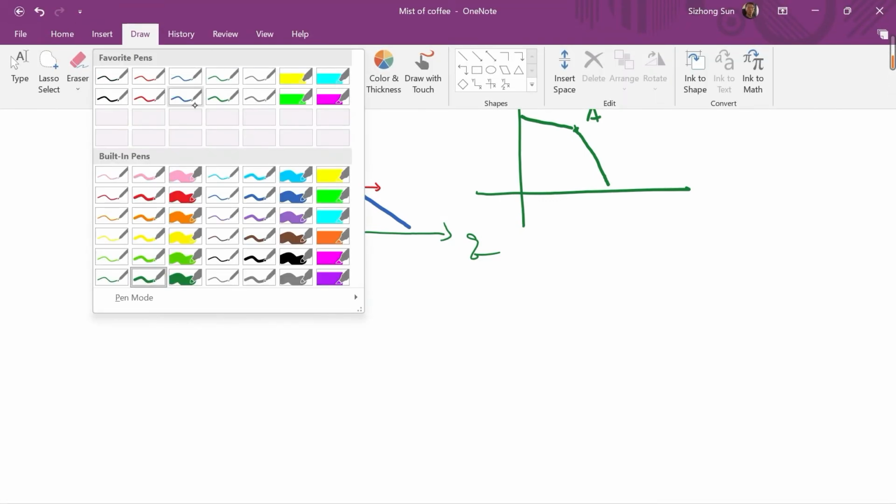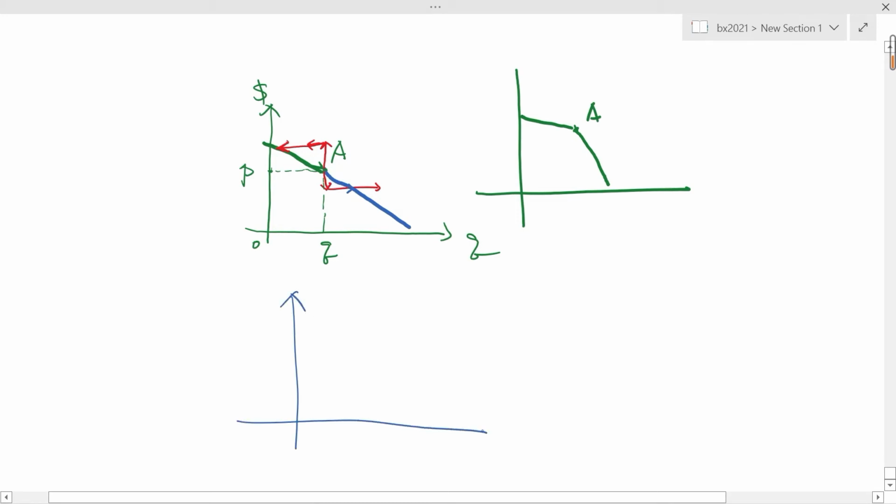Alright, from this kinked demand, we can work out the associated marginal revenue, something like this, and there's actually a broken point in between. That's the MR curve, and I have MC. If my MC curve is this, then I just follow MR equals MC, produce this many units of output, and charge a price of this many.